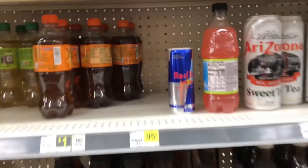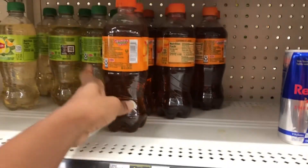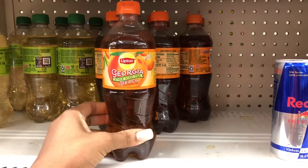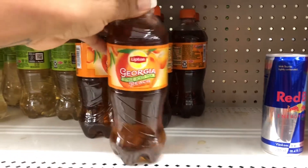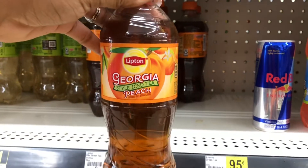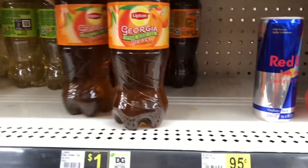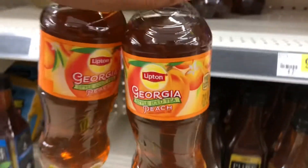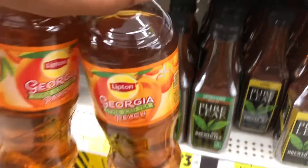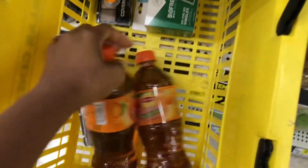If you haven't guessed it already, you know what I'm getting ready to pick up. My Ibotta rebate keeps resetting so I'm going to keep picking these up — it's an easy freebie on Ibotta. These Georgia Lifting Tees are giving back a dollar on Ibotta, and you can do this up to five times. They're priced at a dollar each, so five of them will be completely free.